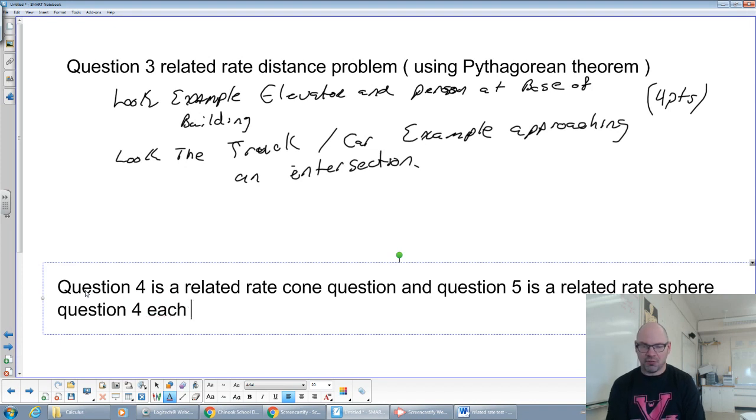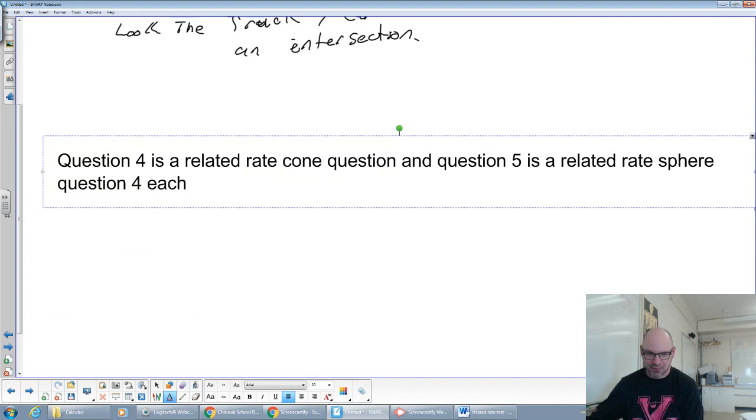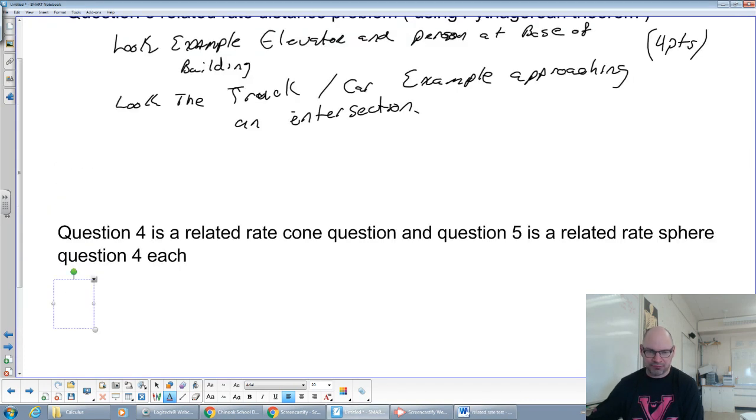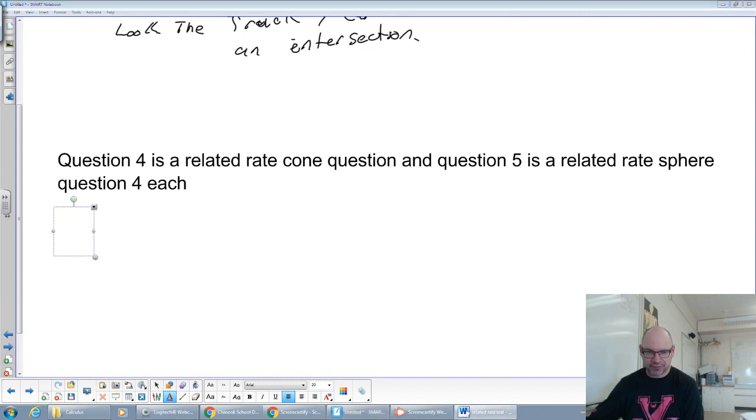You can study those, but I'll do an example of a sphere question. Okay, and you'll need to know the volume formulas for spheres and cones. Maybe I'll just type them. I don't have them on this quiz right now, but maybe I'll send a sheet with them on there. So let's do a cone question because the sphere questions are easier because there's only one thing changing, the radius. So let's do a cone cup question or a pile of grain question that's in the shape of a cone or something like that.